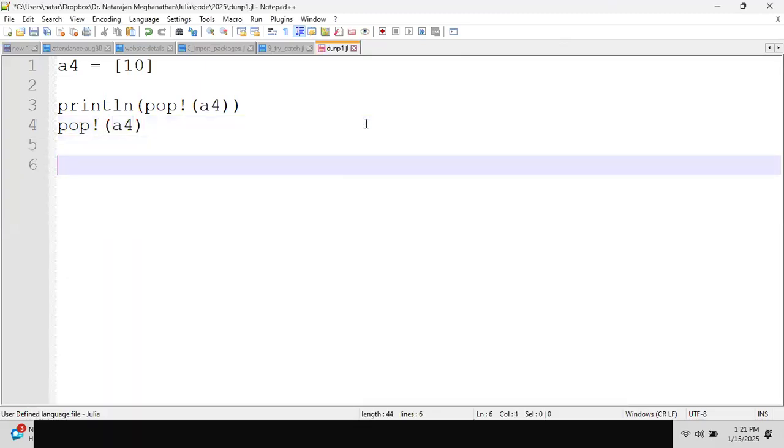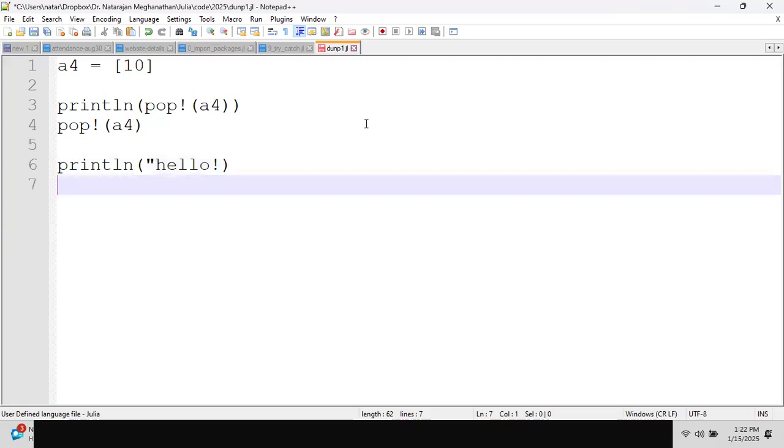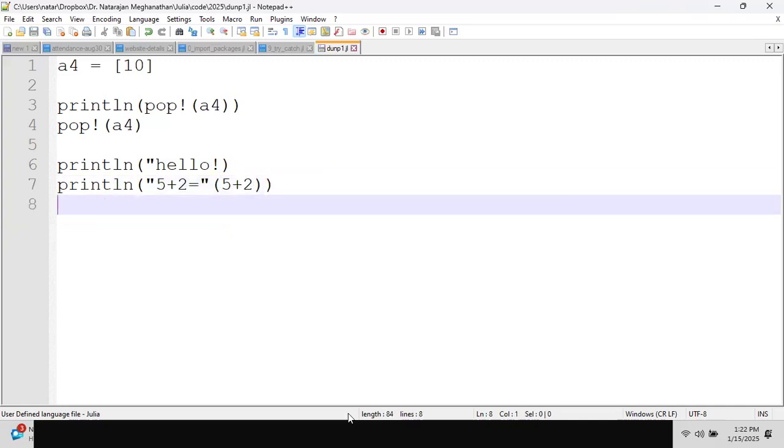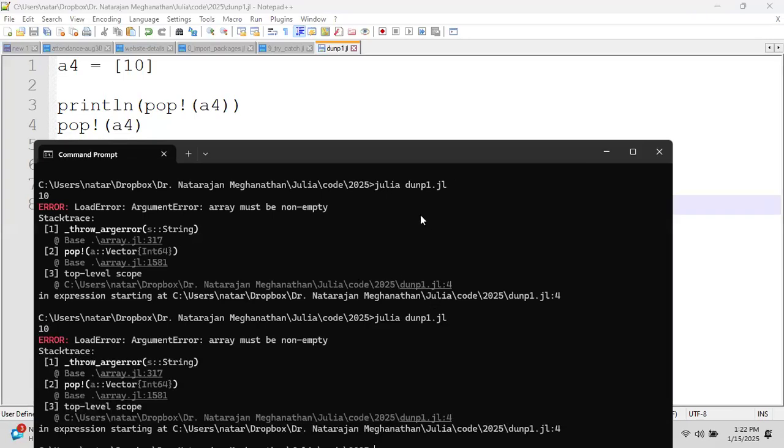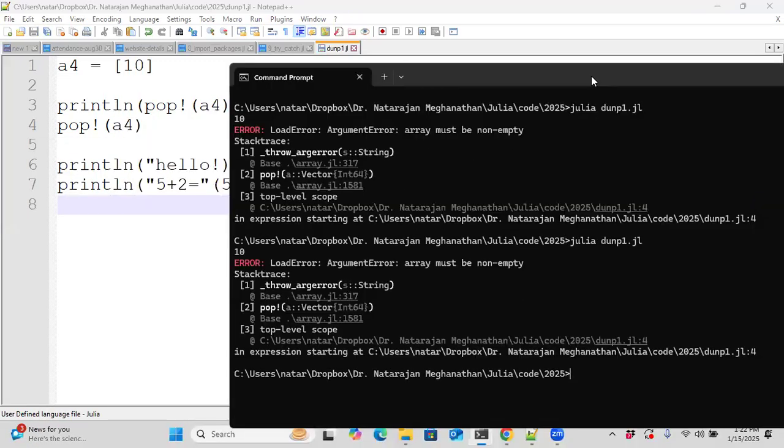Now, if you have some statement following this pop operation, like for example, println of hello world or whatever text you want to print, or even any computation, any of those statements won't be executed once your program generates an error.